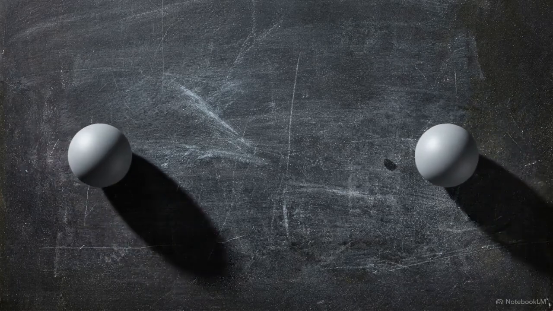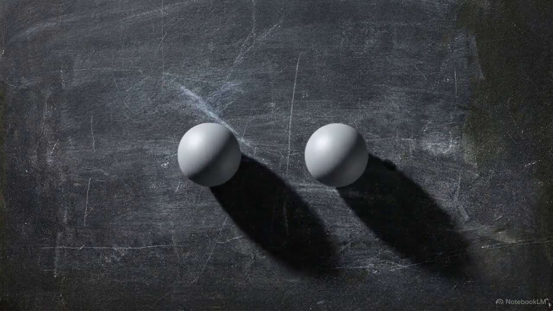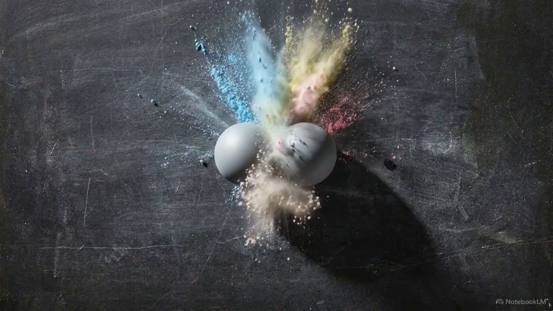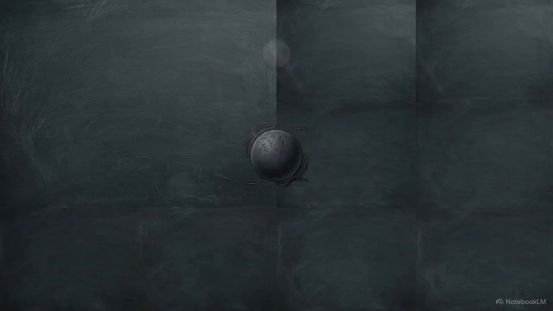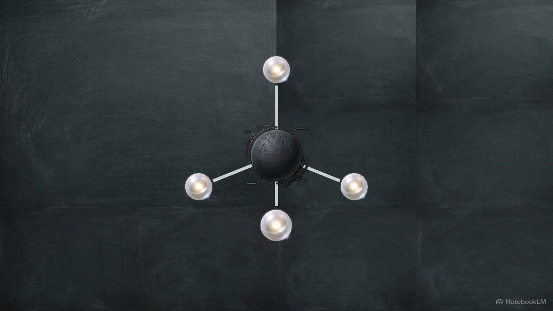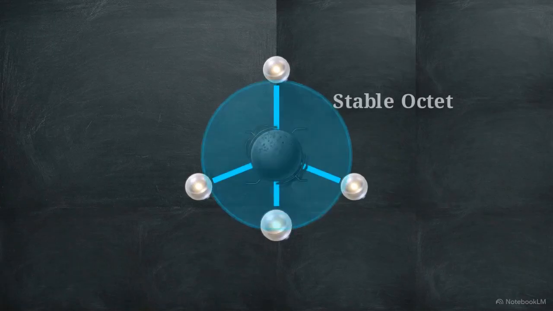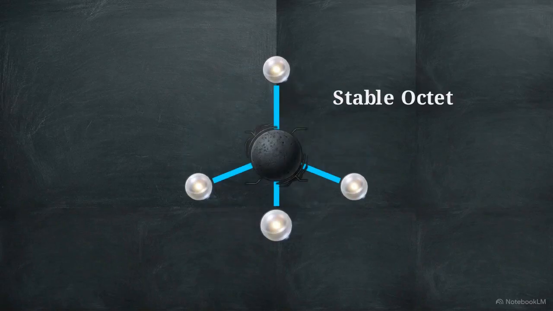The fundamental baseline rule for most of chemistry is that atoms reach a state of stability by sharing pairs of electrons. This creates a two-center, two-electron bond, the standard unit of molecular architecture. Methane is the model example. Carbon uses 8 shared electrons to form 4 identical connections with hydrogen, perfectly satisfying the requirements for a stable octet.